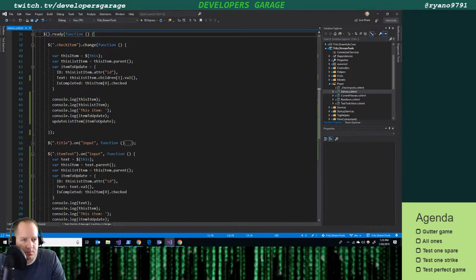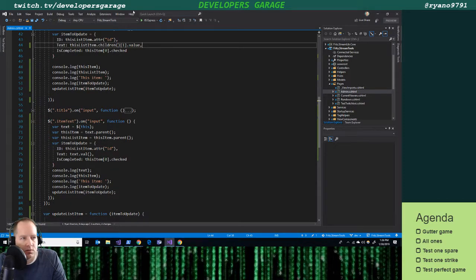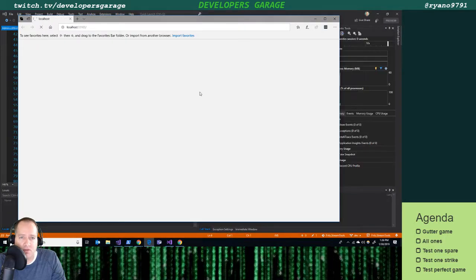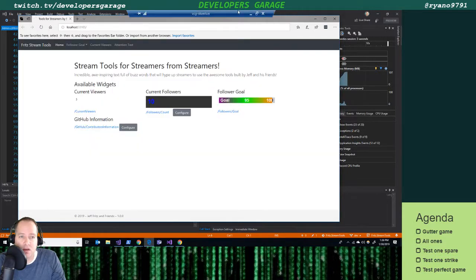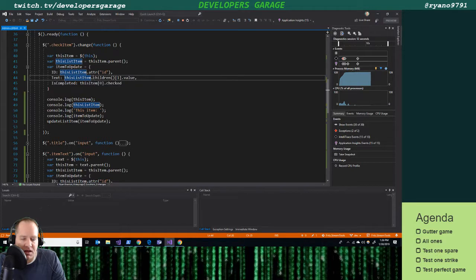Stop that for a second here. So item dot children. Does that work? Let's check it out. Interesting. Okay, so children is obviously a method giving you the list of children, and it's returning an array, and so then we're indexing. This item is this list item, so this is the li, getting the children of that li, and then the method gives me an array of all the children, and then we're going to item 1 in the array. It's a zero-based index, so it's actually the second item in the array, and I want the value of that element.